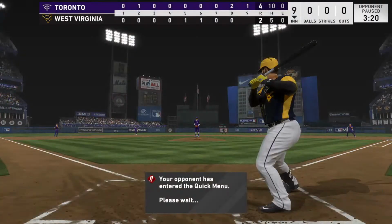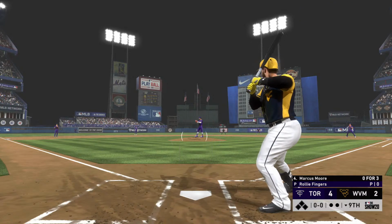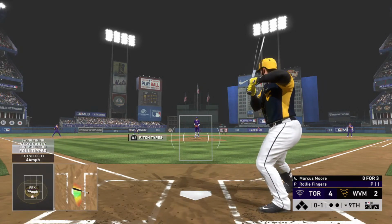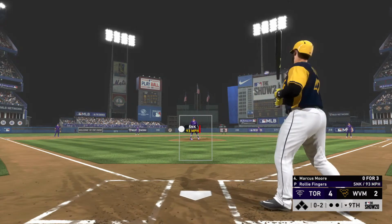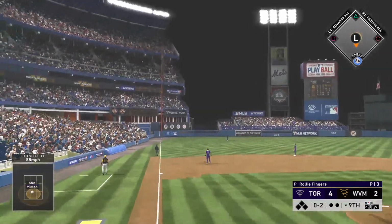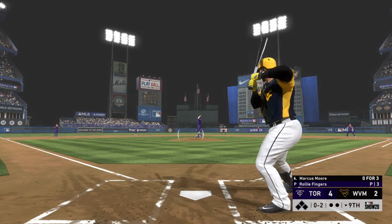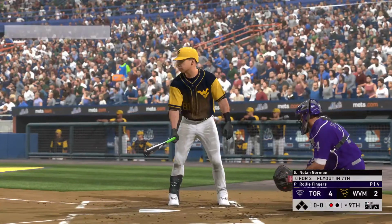Marcus Moore will be the first one to greet him here as he'll be forced to turn around and hit from the left side now. Marcus Moore. Here's the pitch. There's strike 2 as it catches the outside corner. High and deep down the left field line. And this will wind up a foul ball. Got him. And he goes down on strikes for the 3rd time.